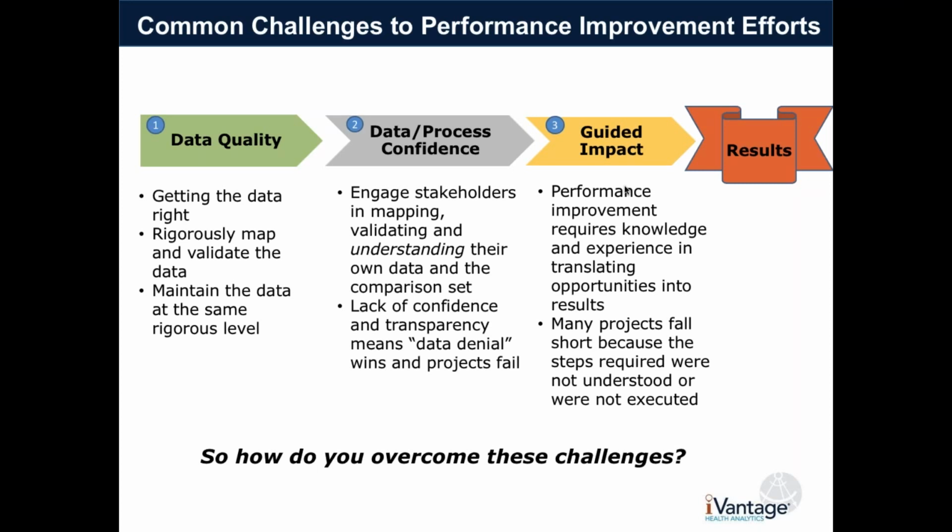But if you have mapping that takes those hours that are devoted to a phlebotomy function and move it to the lab, you mitigate that argument. If you have transparency so that that nursing director can see that those hours are moved to the lab, you will have trust. And that nursing director will get on board with understanding that those things that make that department uniquely different have been moved, have been mapped, he or she can see it, and they can move on. So that's the data quality.